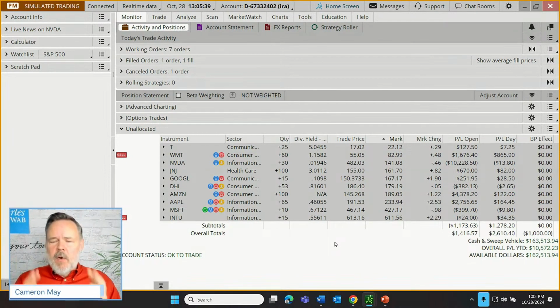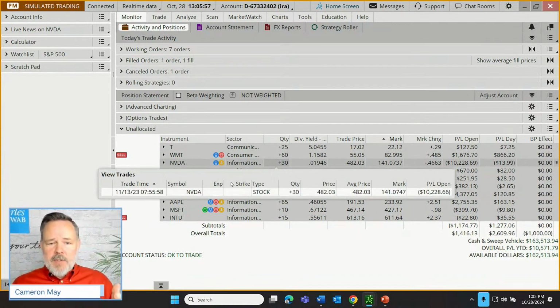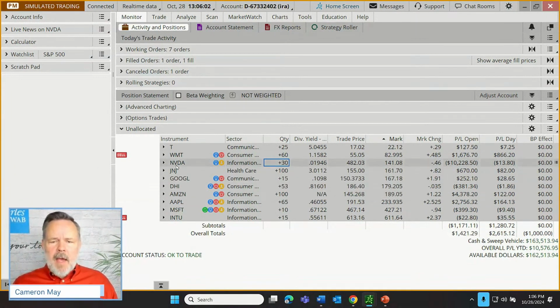A corporate action is when a corporation takes an action that can affect its stock value in some way, and included in that are stock splits. So let me show you this, just to set the stage for this next tool. Here's NVIDIA. We own 30 shares that were purchased during a live presentation back on November 13th of 2023, and yet somehow we've managed to lose $10,000 on 30 shares of NVIDIA. I don't know who else has been following NVIDIA, but how do you lose 10,000 bucks on 30 shares of NVIDIA on a stock that's just gone skyrocketing since November?